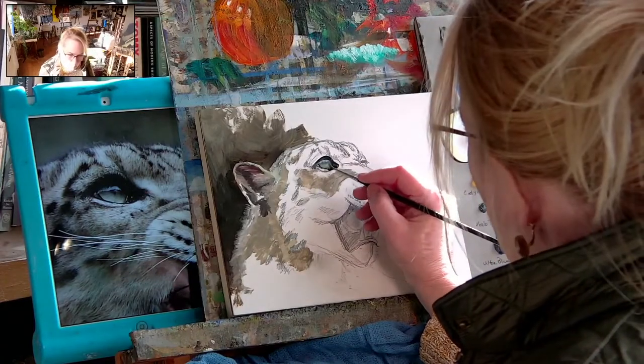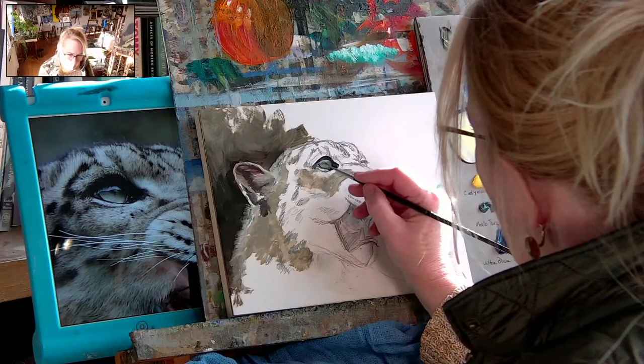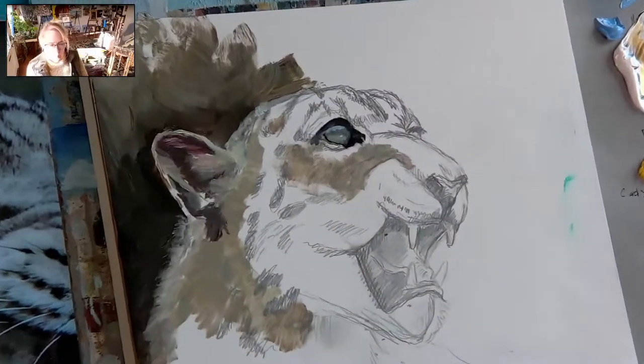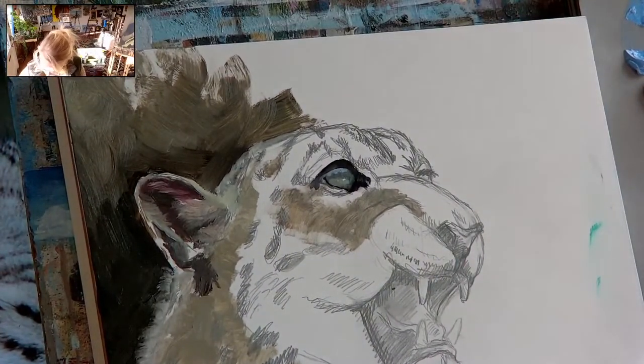I don't know if you're able to really focus in on the eye, Matt. I don't know if you can or not. Ladies and gentlemen, my amazing son, Matthew Justis.